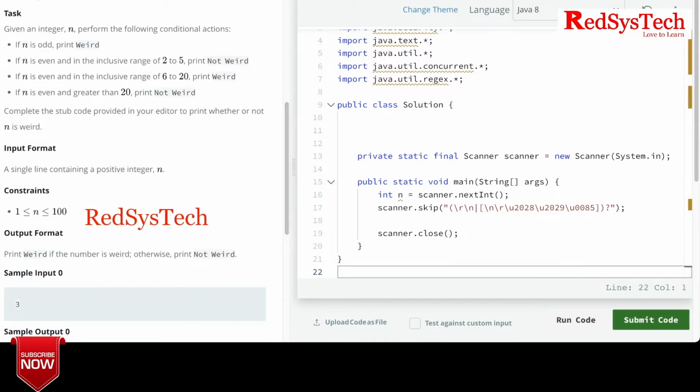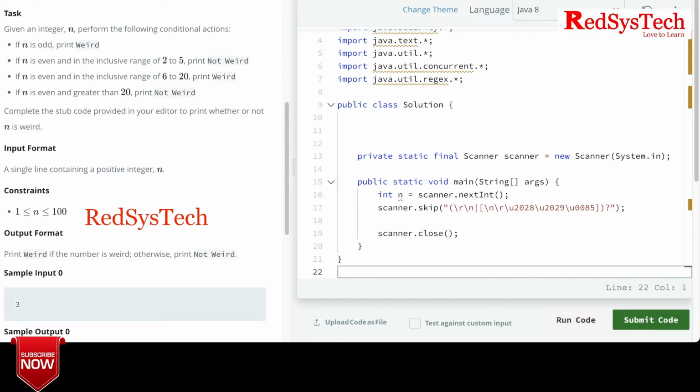Our task is to find a way to drive the flow of your application or the logic of your program such that, based on your input, you check your condition and then take your next execution. So the question here is, let's say you are taking integer n, and if the value is odd, then you have to print Weird. If the value you take as input is an even number, and it is an inclusive range, inclusive range means equal to, right?